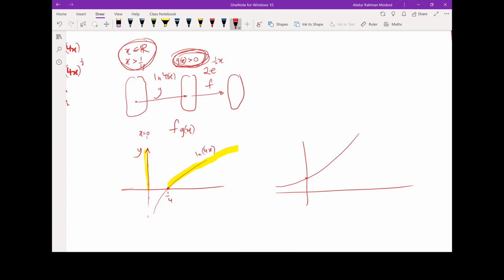What does that 2 do? It multiplies all the y values. Now we had an asymptote at y equals 0. Multiplying that by 2 doesn't have any effect, so that remains at y equals 0. We would have had an intercept at 0, 1 here, but multiplying by 2 affects that y value. That becomes 2 now. So this is the function 2e to the half x.